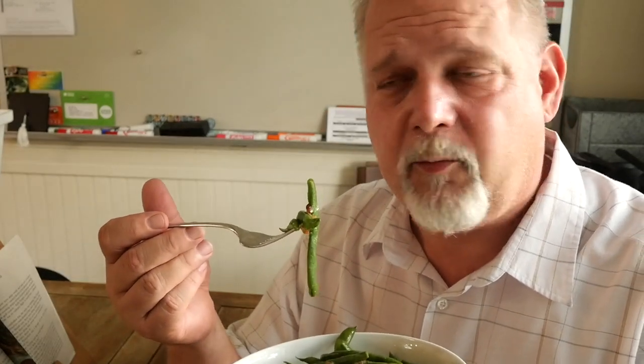I've been very disappointed with the beans that I've grown. The Kentucky pole bean, the Blue Lake, all the classics. They've never really satisfied because they haven't produced as heavily as I wanted. And they were a lot of work. You had to string them. And the bush beans just don't produce enough. You got to plant so many of those bushes.